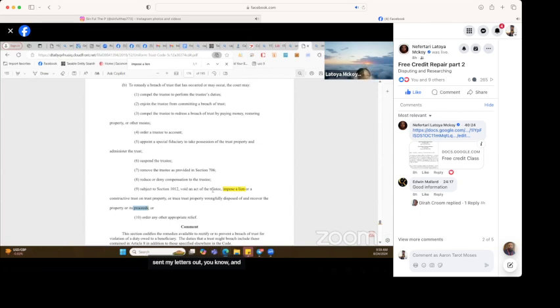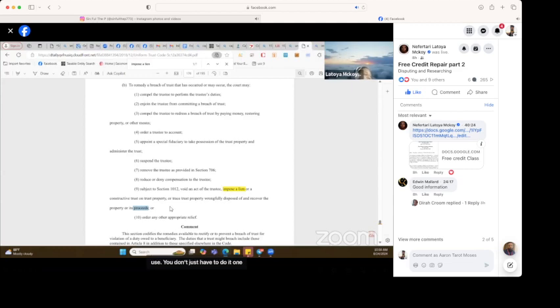So when I send my letters out, and they're not doing what I asked, or I may not even get that deletion, instead of me always going to court looking for $1,000 or more, I would just place a lien, and then I'll write that off as a bad debt, so that way they receive a 1099, right? They would have to report that as income, right? And I can take it off of my account. There is, I believe it's 501, and that is you're not able to collect that bad debt. So you can do it as a tax matter. There are different strategies that you can use.